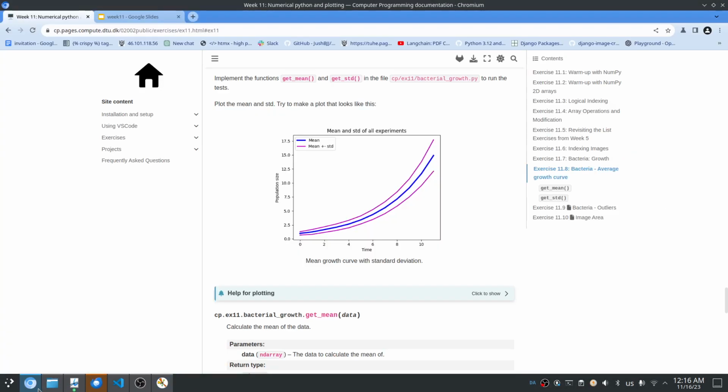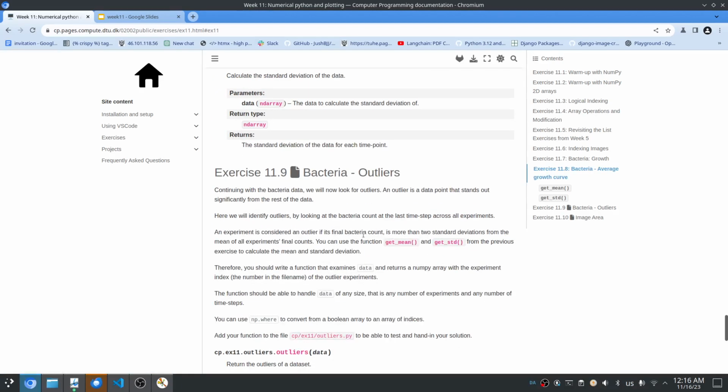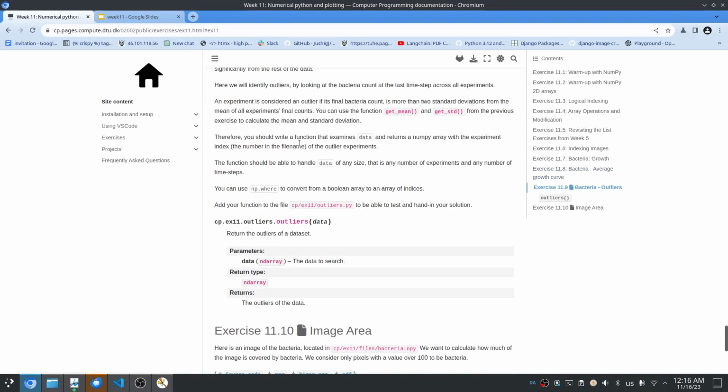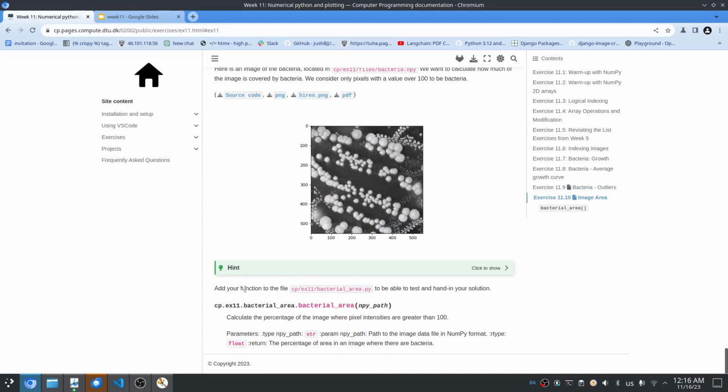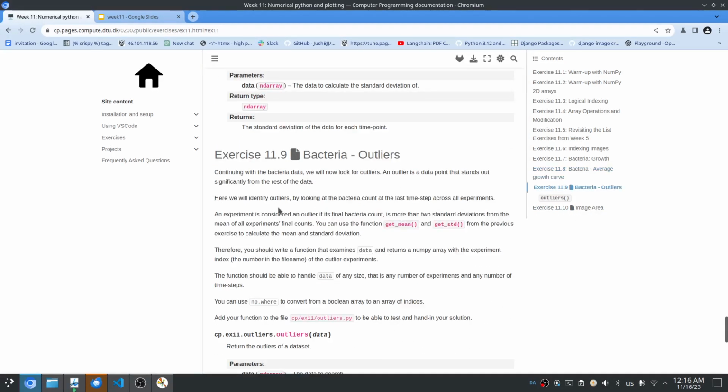Okay, so with that out of the way, I think we are done. Cool. So good luck with these exercises. Don't be afraid of consulting Google if you are unfamiliar with how to use certain operations, or consult ChatGPT.